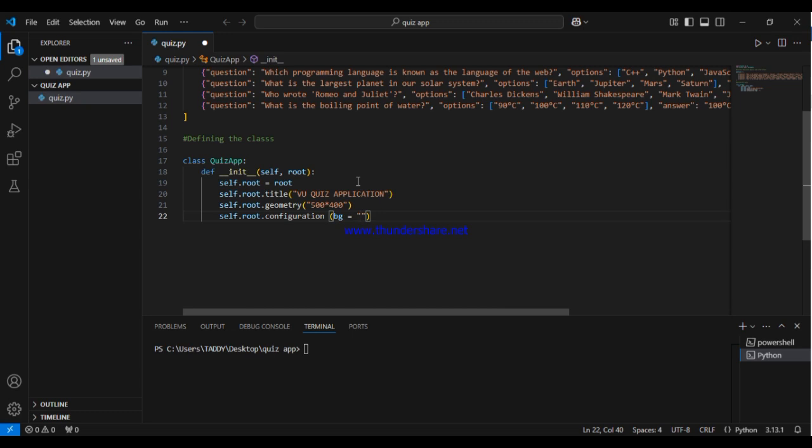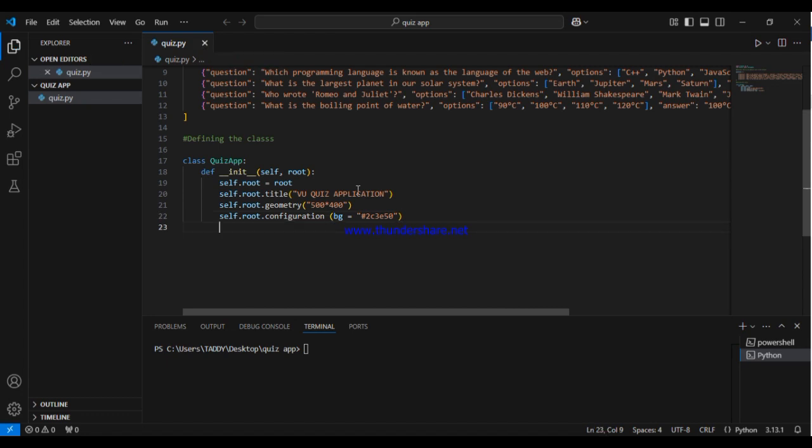Now, for our background color here, I'm just going to use a hexadecimal color. You have the right to say red or green or something, but in computer programming, there is what we call hexadecimal colors. So we say hash. Then I'm just going to give it 2C, 3E, and then 50. I'm just going to give it that, and that will be my color.